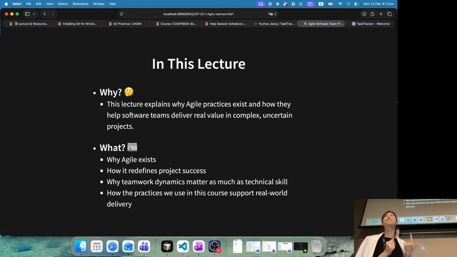Last week we explained Agile and the terminology very briefly, but why Agile, and how does it help software teams develop real value in complex, uncertain projects? We will talk about why it is complex and why it is uncertain, more specifically the why and the how. This is the structure of all lectures basically. We explain why something is important and how we can do it.